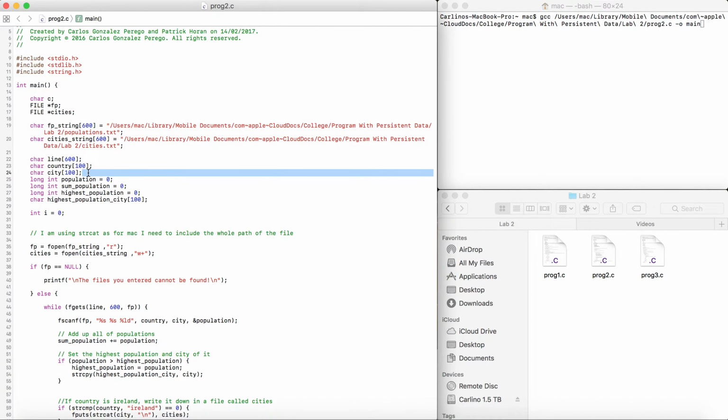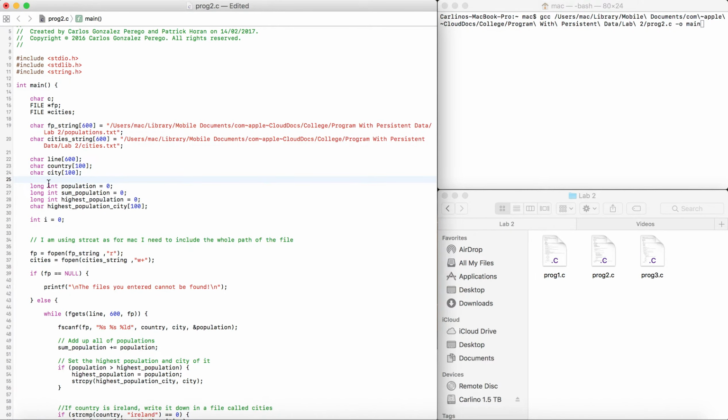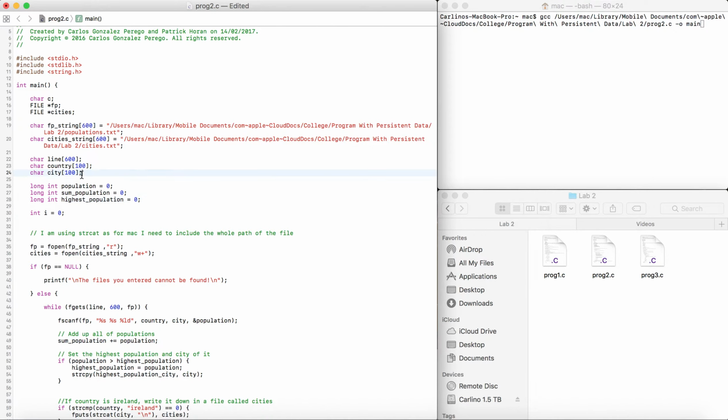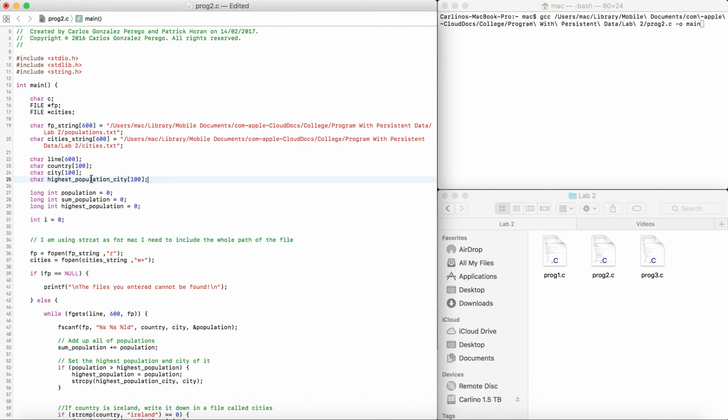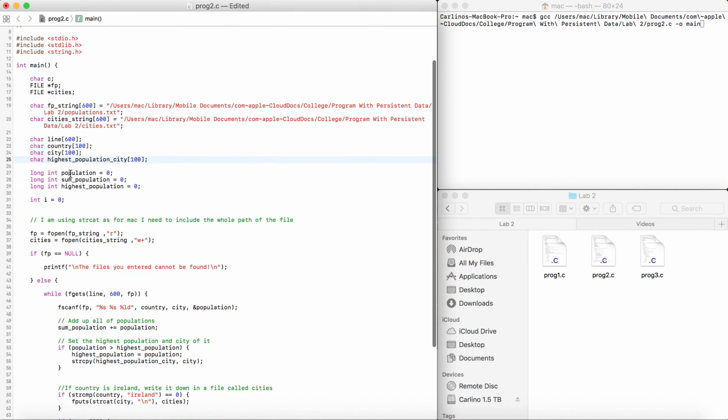Then we also have a long int population, a long int sum of the population, a long int highest population, and a character array, which I like to keep all together, for the highest population city. So the city with the highest population, okay? You're going to see where this goes right now.